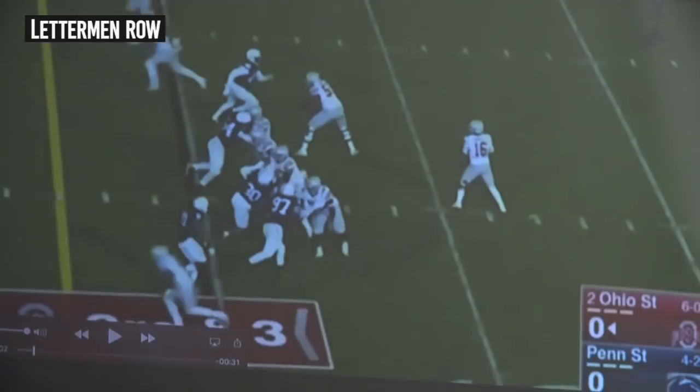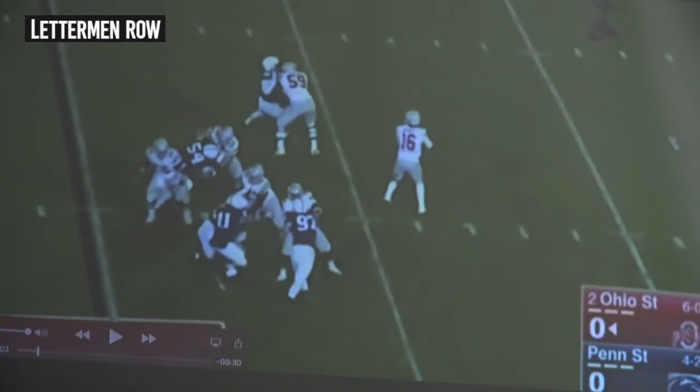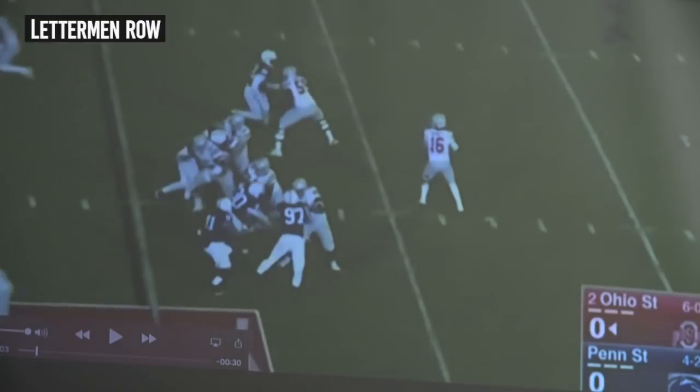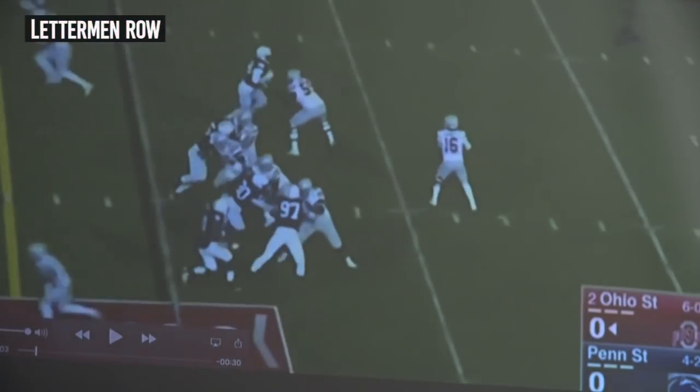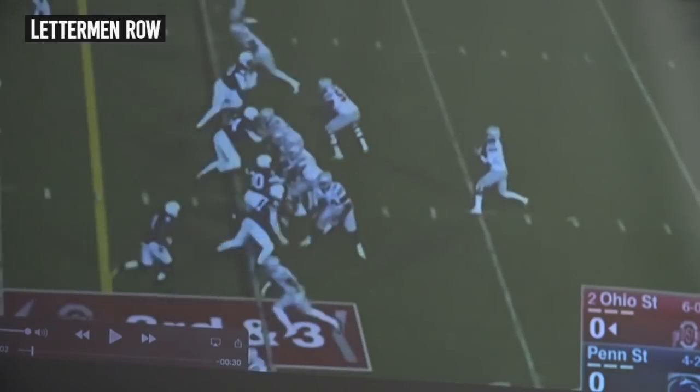And this play, what do you really do to correct some of that? How do you improve a technique like this? Well, you have such a great jump like Isaiah does here. You can almost use it to take up some space when you know you have that guy. You're not worried about an inside move, TE rather. You can get at him quicker. You don't need to give him so much space to make a move like this.